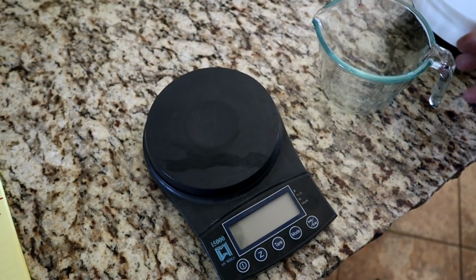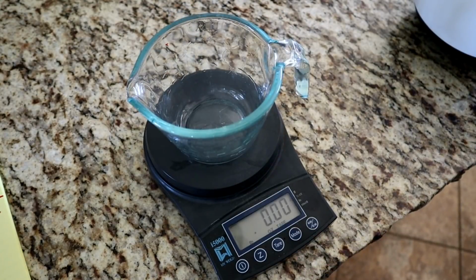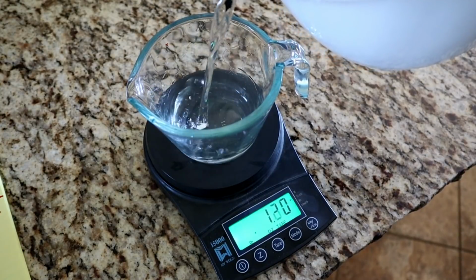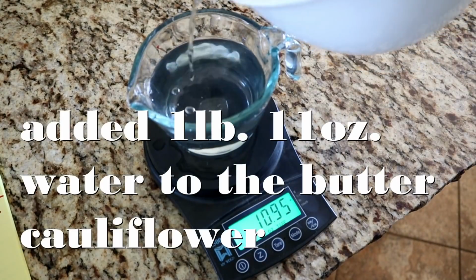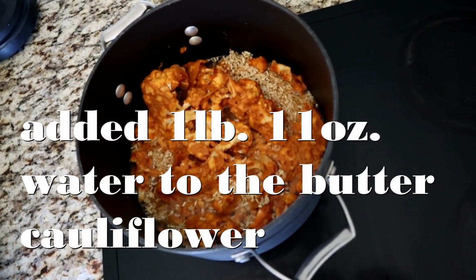So I think the most simple way to do this is just with a kitchen scale. We want to go to pounds and ounces, and I'm just going to keep adding water until I hit 1 pound, 11 ounces. Alright, so there's 1 pound, which looks like it's about 2 cups of water. Now we'll go for our 11 ounces. Turn the cooktop on to medium heat, and then we're going to go check on the steamer.